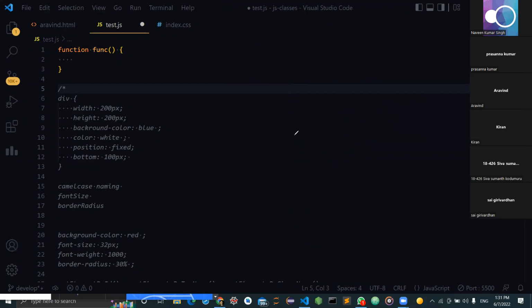So we have a button like this in our HTML document, which says click me, and upon clicking on this, you have to show a box.